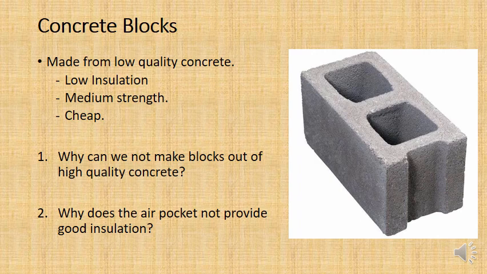Now, one of the reasons it has low insulation and low strength with this low quality concrete is because it has a very high void ratio. You can see that it's all pocketed and pockmarked. It's not a smooth face to a concrete block. If you ran your hand up and down it for a while, it would feel like sandpaper. So it's got all of these little air cavities inside the concrete.